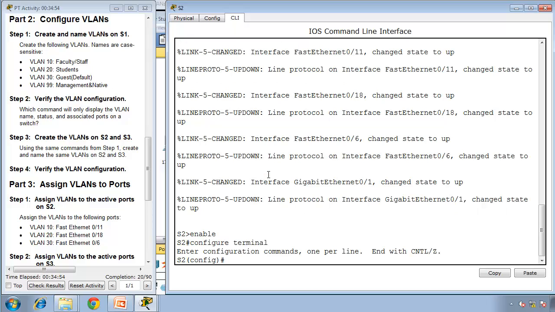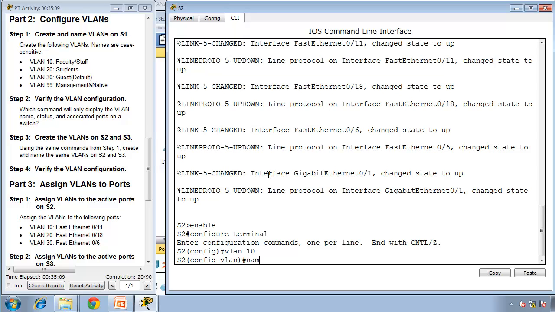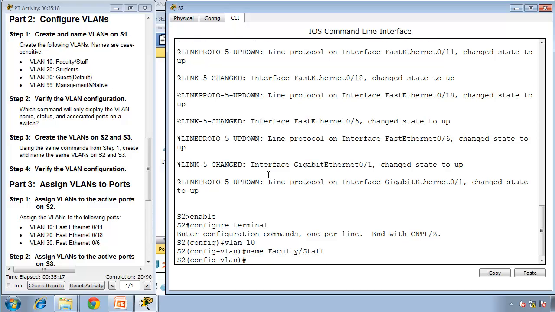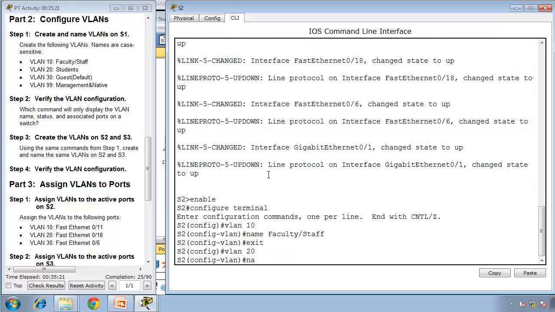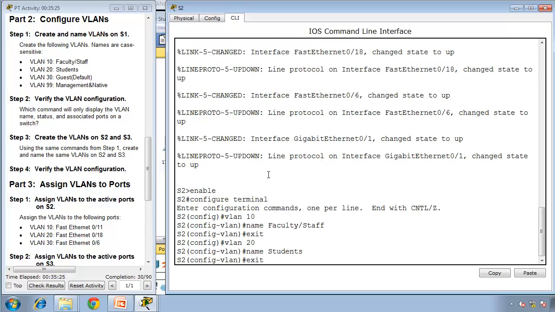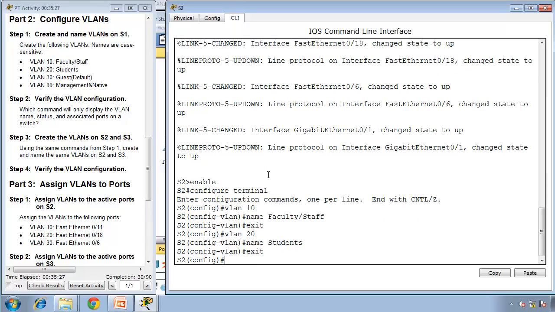So we go into global configuration mode. VLAN 10, name faculty/staff, exit, and VLAN 20, name student, exit. I don't have to do exit, I'm just doing it for clarity, but you can just continue.